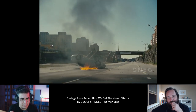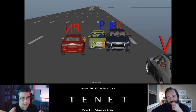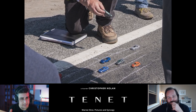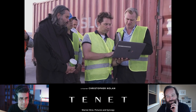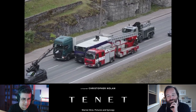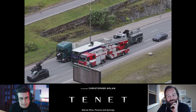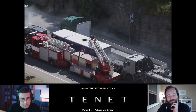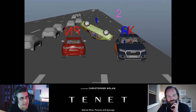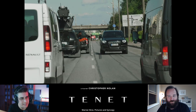And I love that. I love that they've used visual effects in such a creative way to actually pre-visualize the two opposing timelines, so that this happens on the car chase, but also on the fight in the airport, inside the warehouse. I can't remember the name of the warehouse, but the Pentagon warehouse. They basically used CG simulation to their advantage to simulate how these two actions would happen backwards and forwards, simulating it with previs. That's a brilliant use of visual effects, not for a resulting frame, but to help a production, isn't it? It's amazing the way they used it.